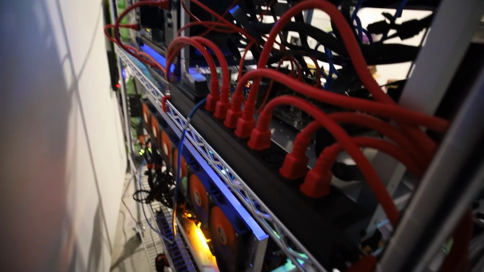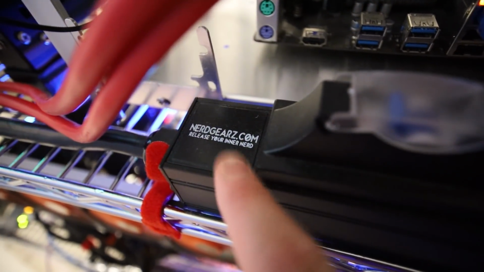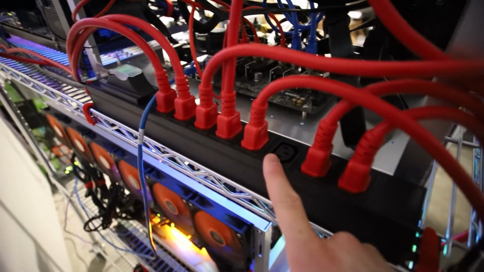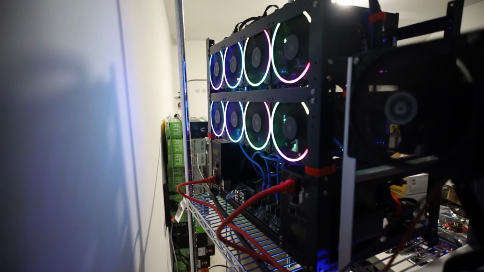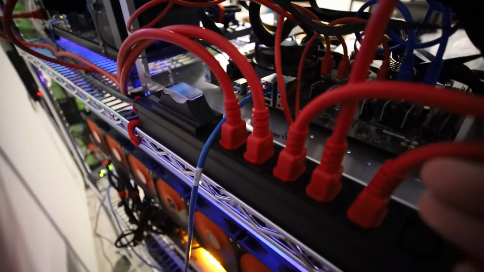Okay, so you guys can see, here is my nerdgears.com PDU. Really awesome PDU, guys. Go to their website, nerdgears.com. I'm not sure if they have them in stock or not, because you guys know the crypto mining market right now is insane, and so everything is sold out. But anyways, you guys can see, this is the wire here that goes all the way to Space Goat's power meter, up onto the wall there.